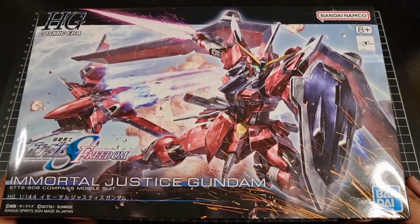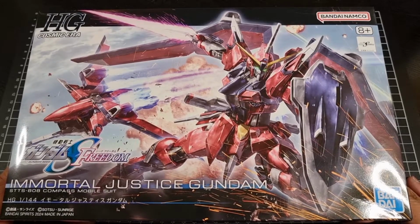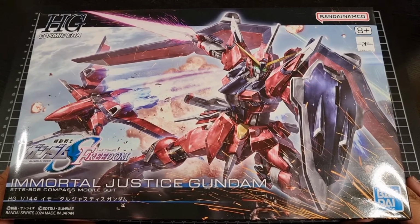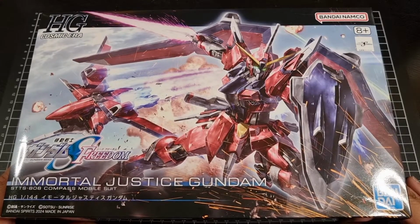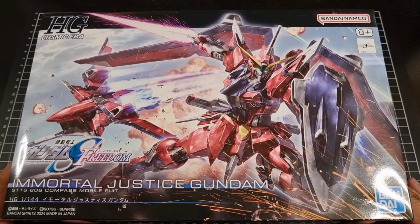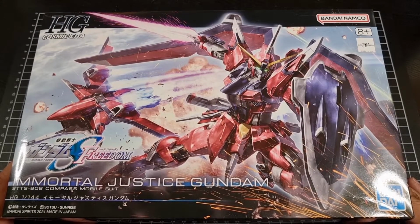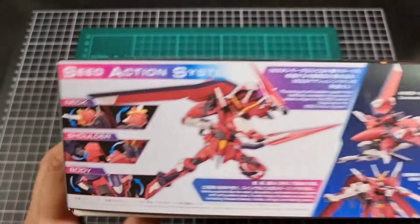Front of the box with some very nice cover art of the Justice Gundam, and then to the left we have it in its mobile armor, which doesn't look too bad, surprisingly enough. I do like the look, I do like the colours. It's obviously a throwback to the Justice, but it's not a copy of.